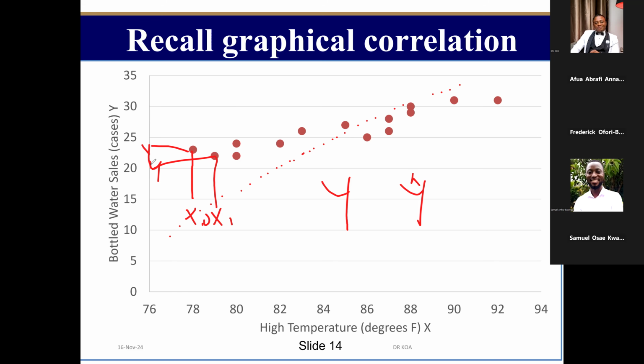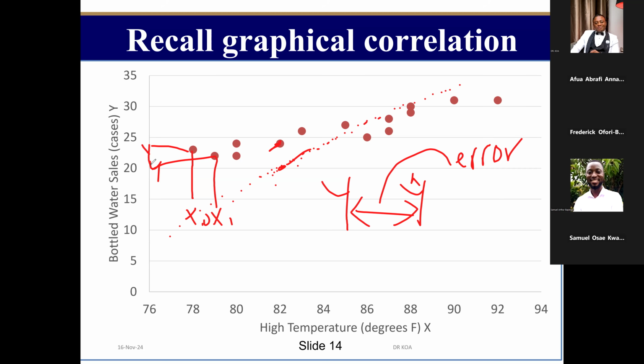which means there's a gap between the two of them, the gap between the actual and the predicted. And this gap is what is known as the error. Now, if I'm able to get the mean dot, the average dot, then I can look at the gap between this actual and the dot.